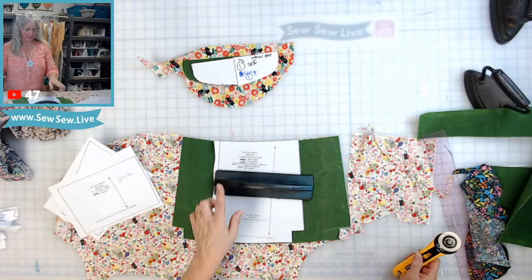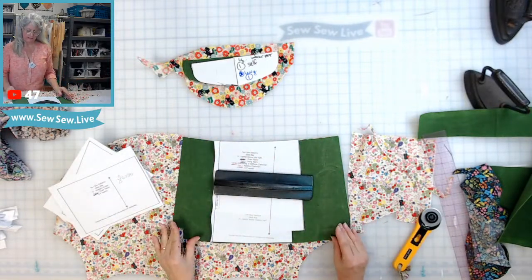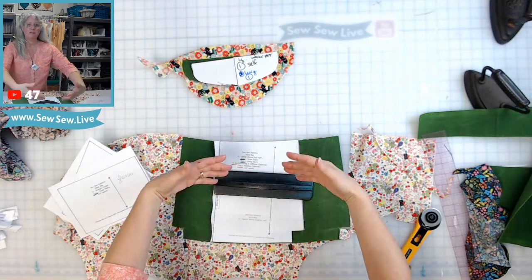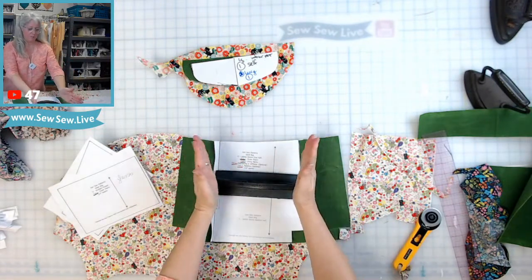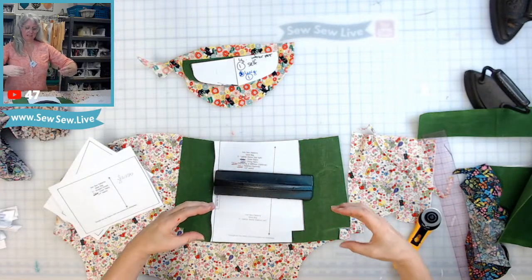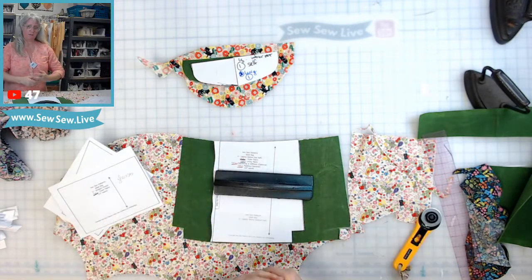So I was going to say, you can see that it's narrower, and that is so that when it's gusseted, if you had the full thing, it would kind of gape and sit out and flop into your bag, right? Even when it had something in it, it would just kind of flop. That's why I pivoted out a little bit of that fullness, so that even when it's empty, it's going to stick away from your bag and stay kind of in line with it.